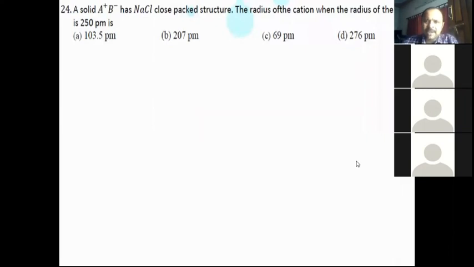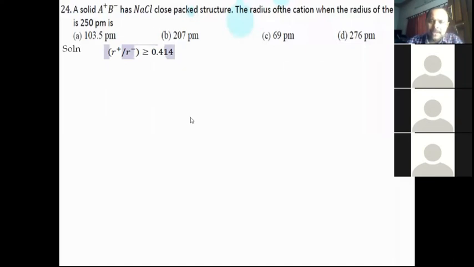Now the radius of cation and anion will be related to one another in a relation, which is the radius ratio. Come on, do it. Now, the radius ratio of NaCl I have given you, that you have to remember. How much is that? Anybody? 0.7? No, that is the range actually. You can take the range approximately also. Solution will take. Anybody has got the answer?